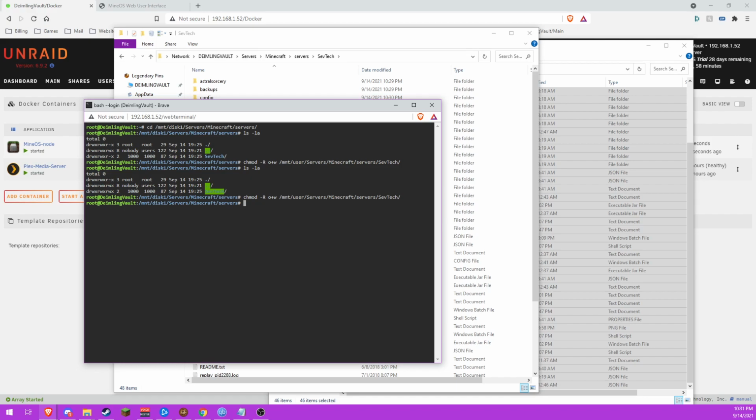So now what we want to do is we need to make sure that we set everything inside to this 1000 here. So do chown instead of chmod, then do another -r so it applies to every file within this sevtech directory. And then we want to do 1000 and then a colon and then 1000 again. And then we want to have our directory, which is the same one as above.